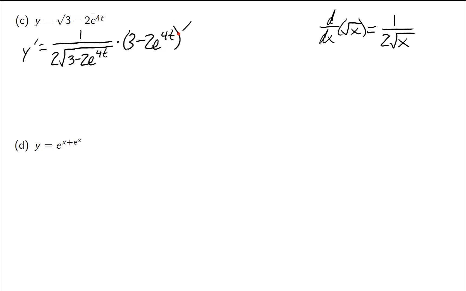Just rewrite the inside, and I'll put a prime, and by the way, if you get decently good at derivatives that you want to go ahead and calculate this in the same step, feel free. I have no complaint about that whatsoever. I end up with 1 over 2 square root of 3 minus 2e to the 4t, and then I just need to multiply by the derivative of the inside.